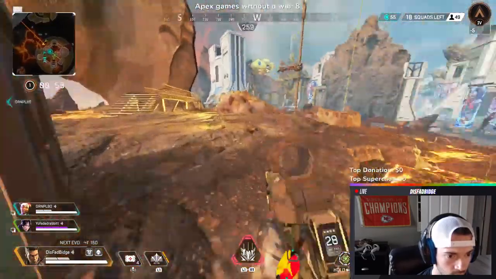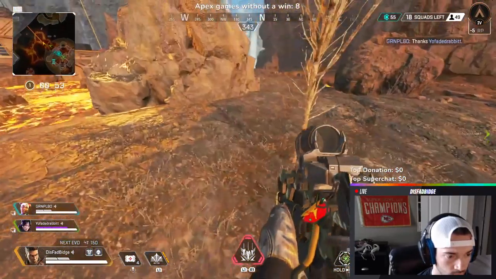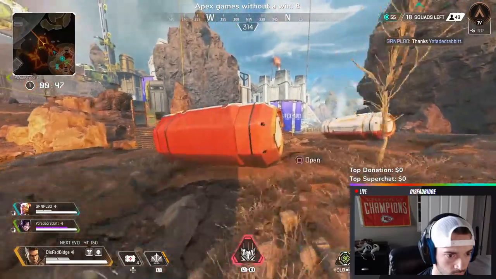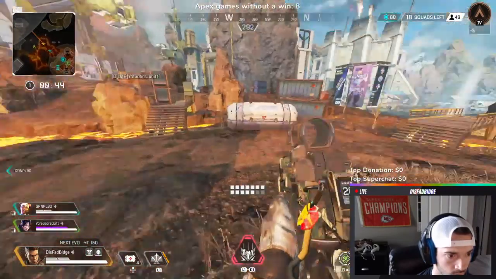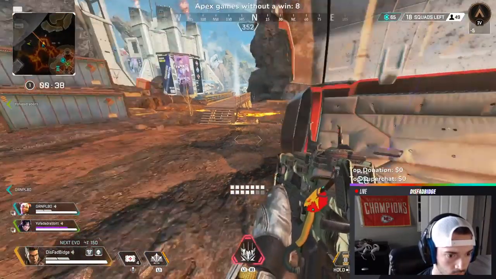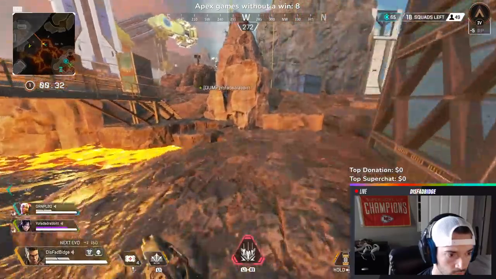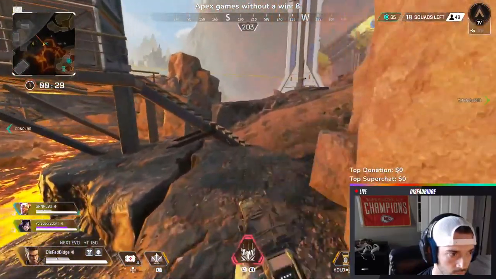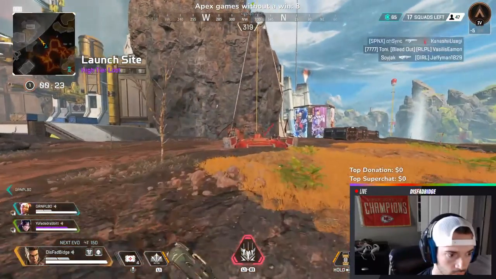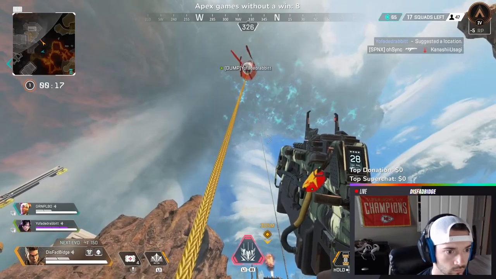One minute. Ring's pretty close. Thanks. Seconds. Ring ain't far. Zero. Ring's close. Let's explore this way. There's a jump tower here.